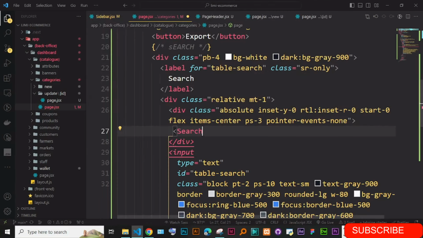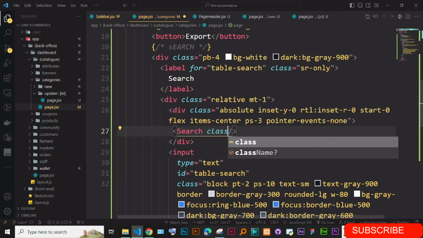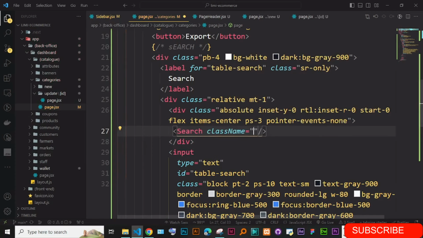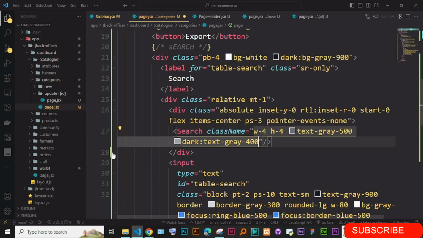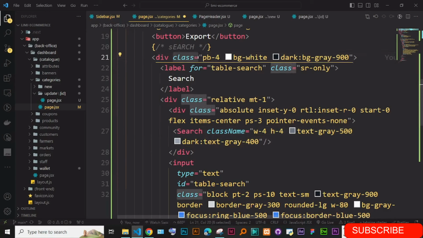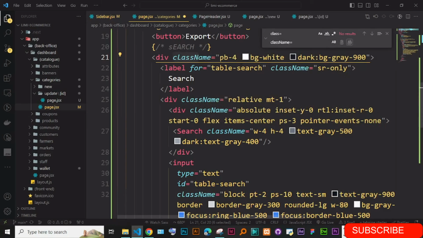Okay, and then just give this className like that, and replace all these. While you are seeing class, replace class equals with className using Ctrl F, Ctrl H. Okay, and just click here to replace everything.